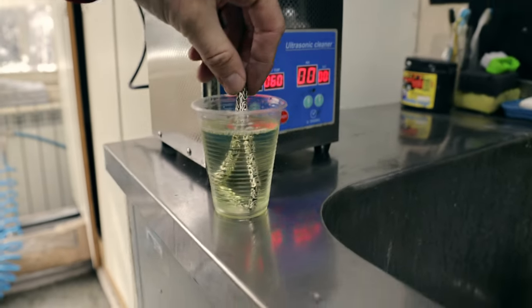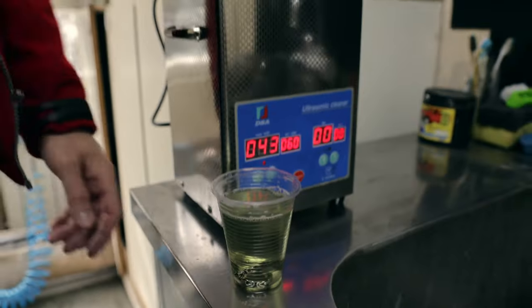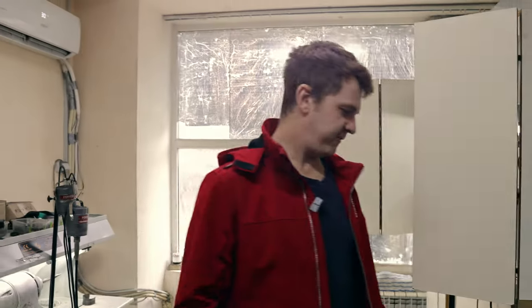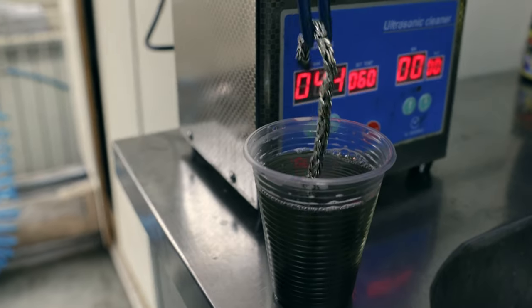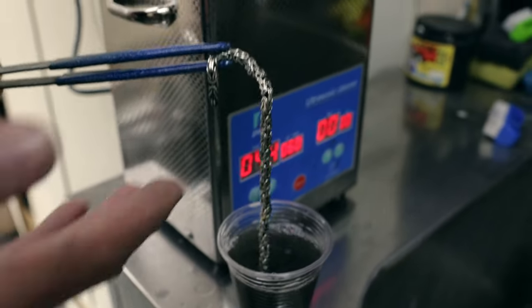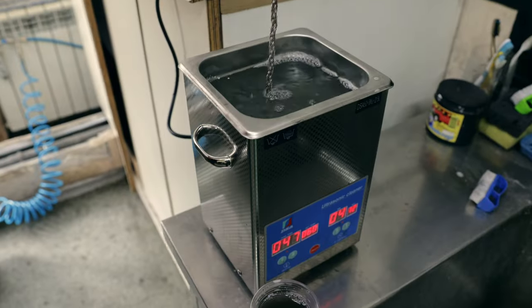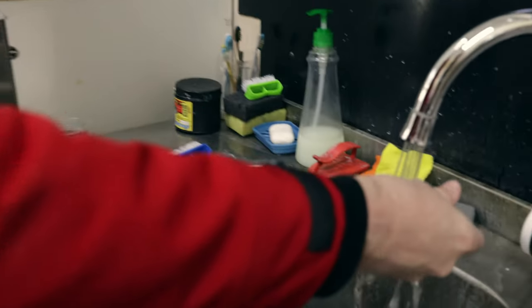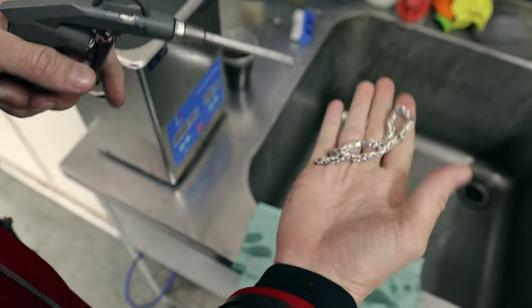First, we put it in this solution with ammonia for a couple of minutes. Let's wait like 4 or 5 minutes or so. Now you can see how all the dirt, all the polishing stuff separated, and you can see how it shines. And we just need to wash it with regular water, and just dry it.